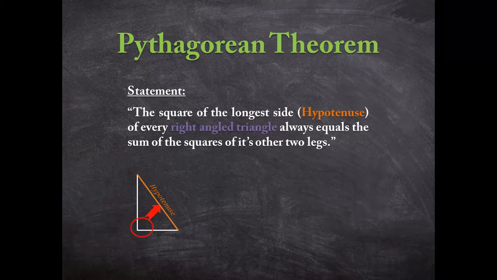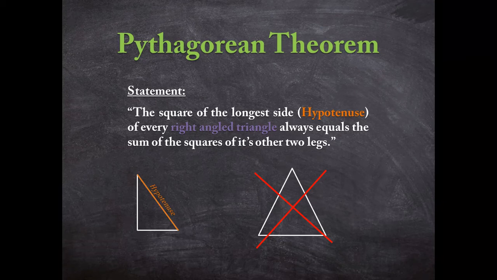By the time you use this theorem, you need to identify the hypotenuse of that right triangle. You may identify it either by looking for the longest side or the side which is opposite to the 90-degree angle. But I would suggest you identify the hypotenuse as the side opposite the 90-degree angle. Well, it will help you to not mistakenly use this theorem for other triangles.